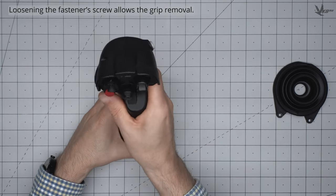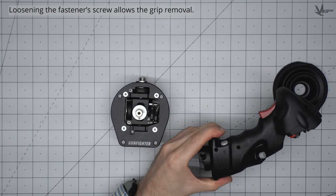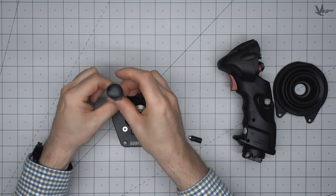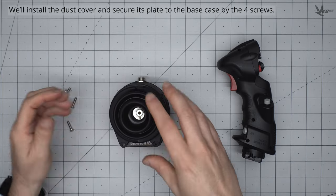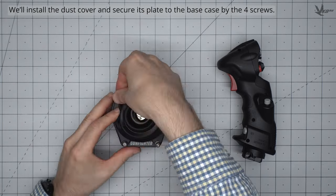Loosening the fastener screw allows you to remove the grip. We'll now reinstall the dust cover in its plate, securing it to the base with the four screws.